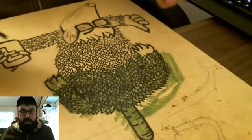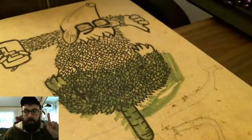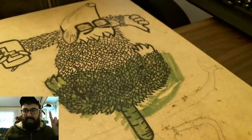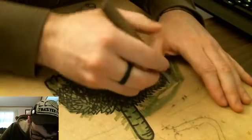I don't know if anyone noticed here, but it is prime nap time for my cat. Which, hold on, let me, there he is. And sorry about the windows in the background, it's kind of messing up my white balance, but I don't have my regular green screen set up yet.